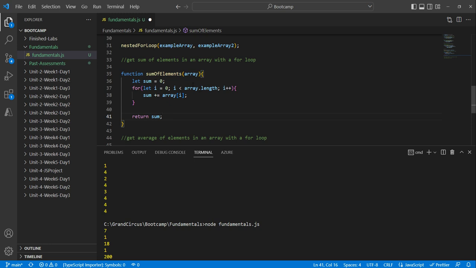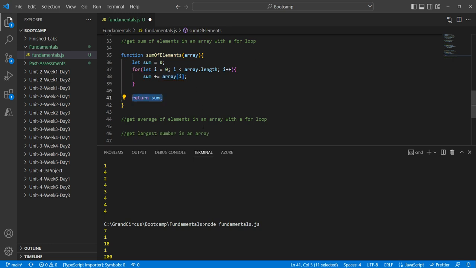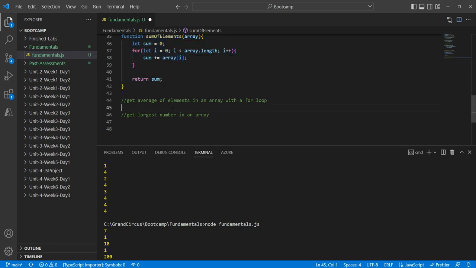So this is a good example of how and why we study so much syntax, because if you're thinking about this and stumbling over it, you can't think about the actual algorithm of I need a placeholder variable and then to add each element to that placeholder and then return it. So there's a lot of basic things you've got to be able to do in order to get this much more complicated problem. Averages work very similarly.